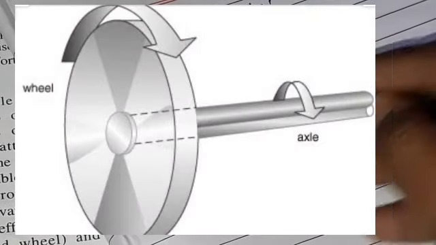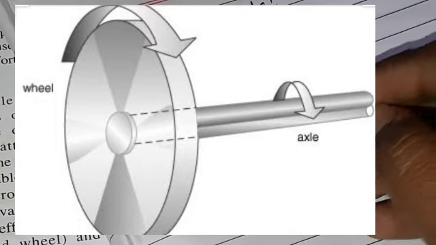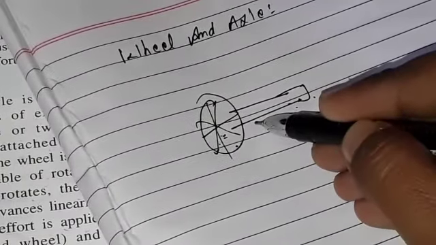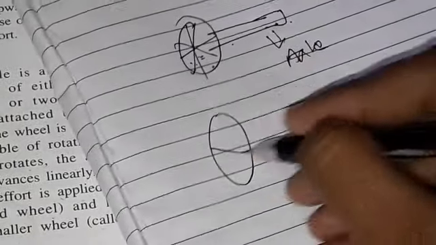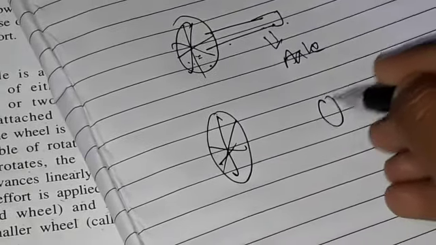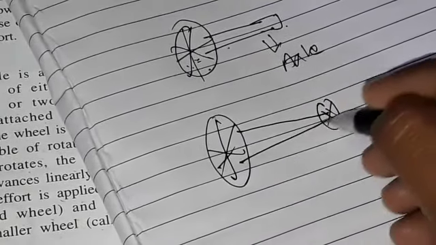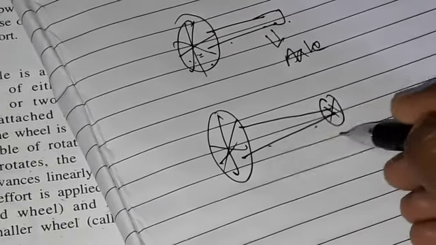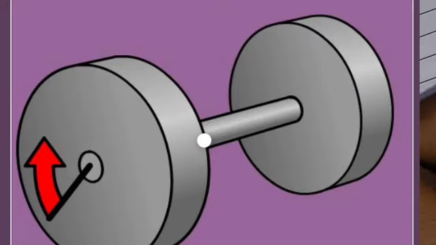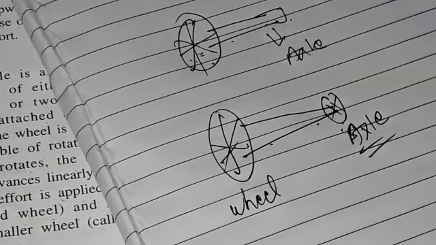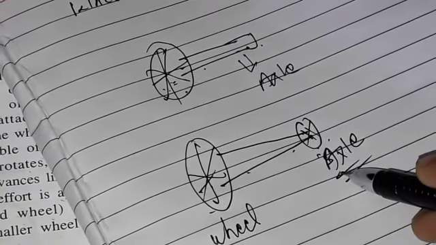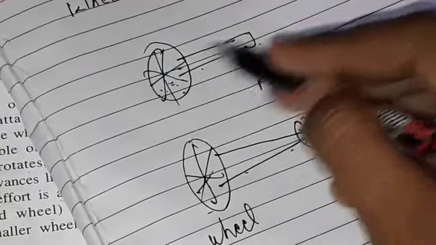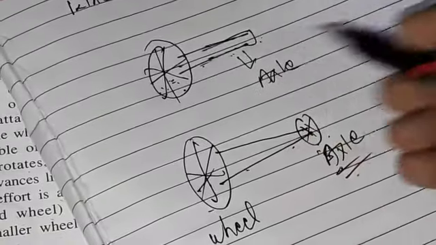So in your wheel and axle machine class, either you have only one wheel and axle, this is your axle, or you have wheels of different diameter. It means class, this is a larger wheel and this is a smaller wheel. So this is attached with a rod, so this is also known as wheel and axle. So the larger wheel is your wheel and the smaller wheel is your axle in this case. So class, it's very important, if you have two wheels, then the smaller wheel behaves like an axle, and if you have only a single wheel, at that time this rod behaves like an axle.